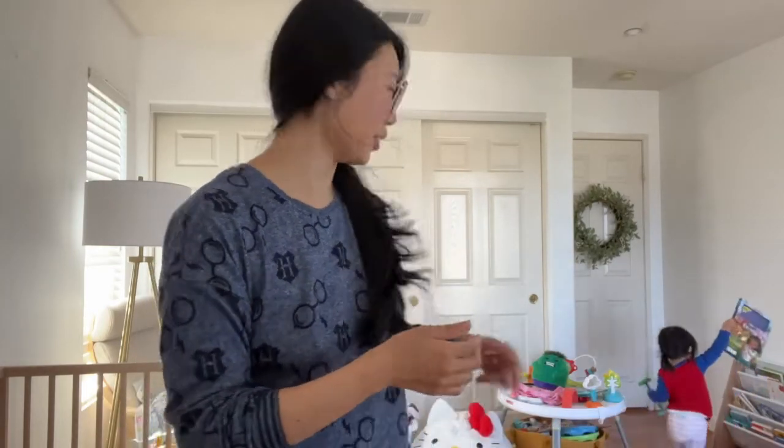So Noelle's birthday is coming up this week, on Friday, and we're gonna celebrate by hopefully going to the park to have a party with our friends and family. Oh, where are you going? Walking so fast. But the forecast might say it's gonna rain, so we'll see. But I wanted to share with you guys some of the things I picked up for her birthday.